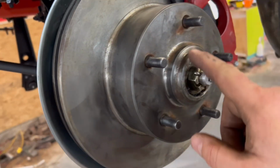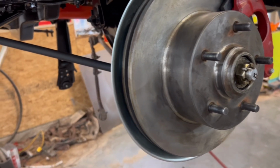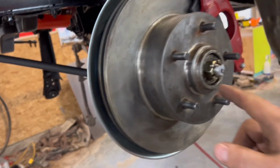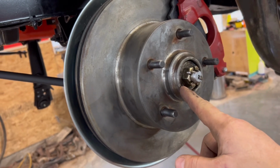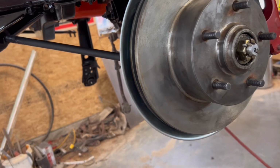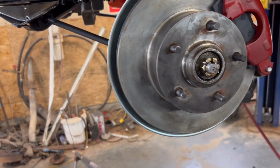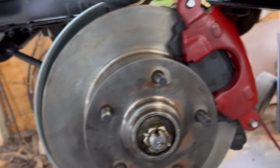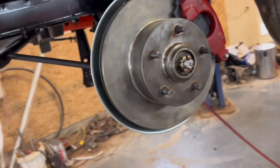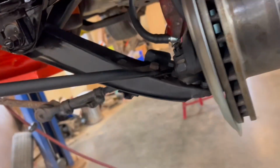It works. I gotta find myself a dust cap. I might have got it with the kit, I don't know, but I didn't have the washer either, so I had to reuse my old washer. But it fits, so I could probably use the old caps, but I don't really want to. They're pretty ugly and beat up, so I don't want to do that. But yep, there you have it, eh? New shocks.